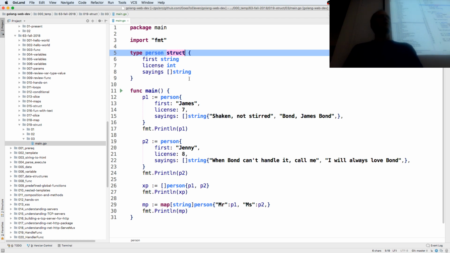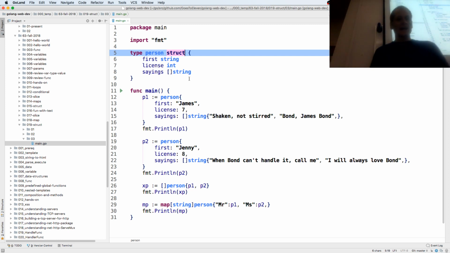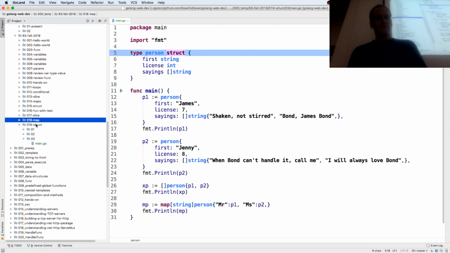Don't worry about right now where and when will I use those. Time and place will come. You'll be like, oh, this would be a good spot for a map. A slice is just a whole bunch of values of the same type. Stick them all in there. And then a struct is just like a whole bunch of values of any type. Kind of like object-oriented programming. Cool? So we got slice, we have map, and we have struct.